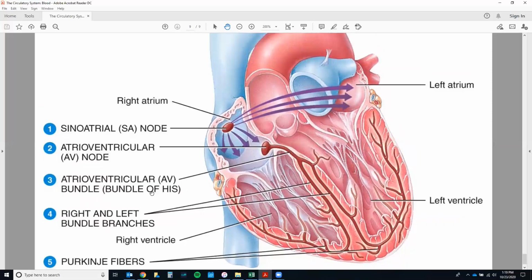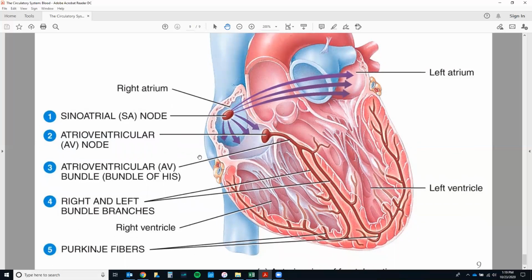So what this enables is the signal to travel through the right and left atrium essentially at the same time, causing them to contract. There's a small delay that takes place once that signal arrives at the AV node before it then travels down through the ventricles. By that time, the atria have ejected their blood into the ventricles. Ventricles are filled up, atria relax, and then the ventricles contract and eject that blood out into the aorta or the pulmonary trunk, depending on which ventricle you're focusing on.